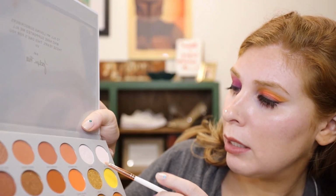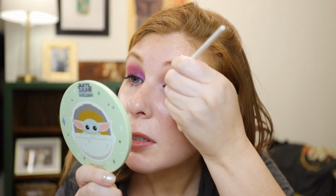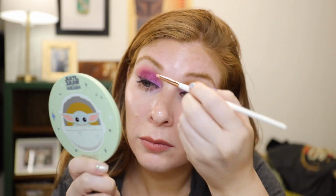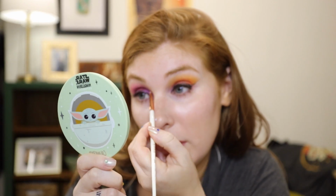Nice. That I really want to add. It's white, but it has like a reflex of purple or something. I've used it a few times. I think it's pearlescent. And we're just going to put it in the inner corner. I'm going to pack it on and then we can mess with it. Oh my god, I keep getting close and then you can't see. I apologize. But it fixes that inner corner just a little bit, because we're shading it with something.